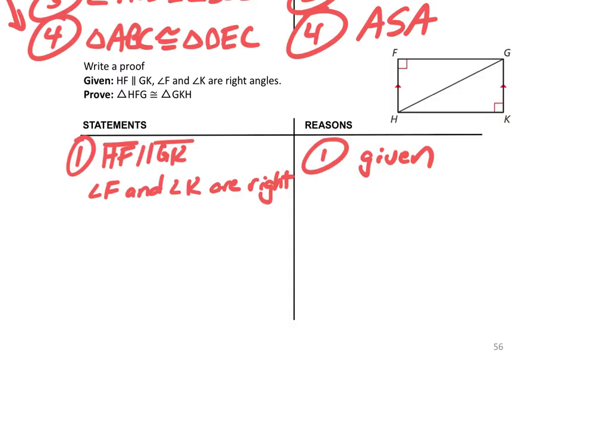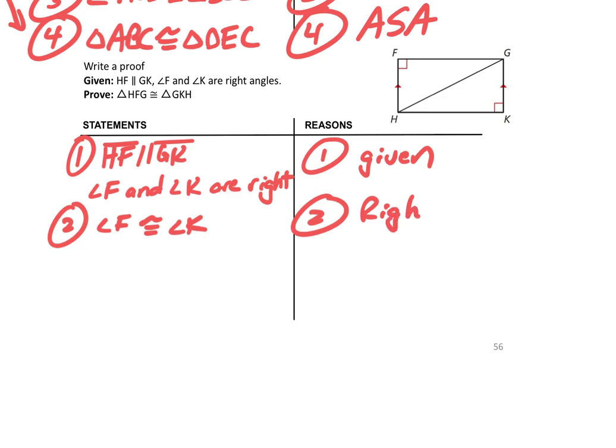Right now, we know that these are 90-degree angles, okay? They're right angles. So in some cases, they're going to ask you to come up with an additional step. I'm going to show you what Big Ideas would probably say here. If you were writing this proof out, we know 90-degree angles are always congruent, but in some cases, Big Ideas may ask you to identify that angle F is congruent to angle K. We just need to say that they're congruent because right angles are always congruent.